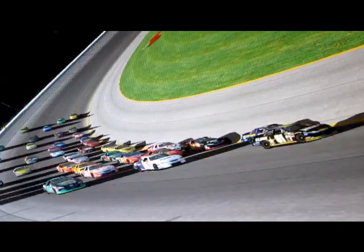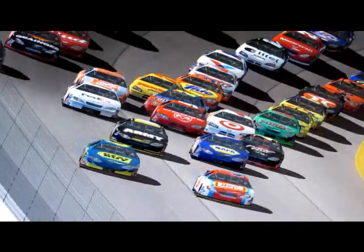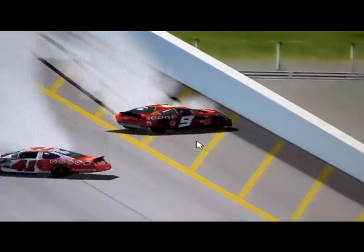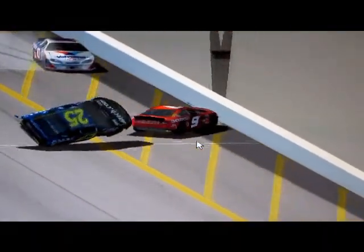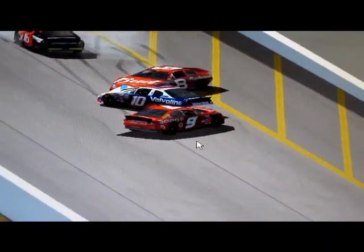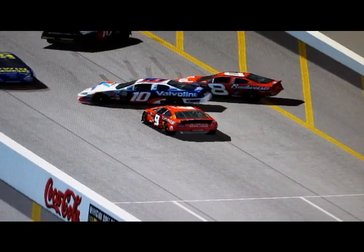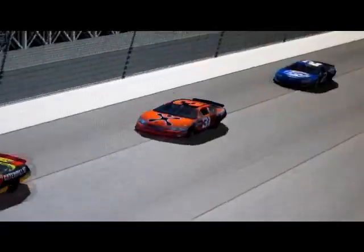Alright, right here you see the pack flying through here. Very high speeds like we keep mentioning. Then watch this right here. Connor Breton, Dylan Young. You see the carnage behind, but then watch this. 189 mile an hour impact into a concrete wall. And then you get slammed by a flipping car and hit that wall again at 80 miles an hour. Wow. That's got to be one of the craziest wrecks we've seen all year. Then Schwartz pulls back off, almost hits Jacob Cook. Wow. What a huge wreck that was there.